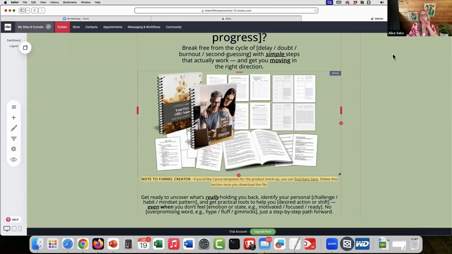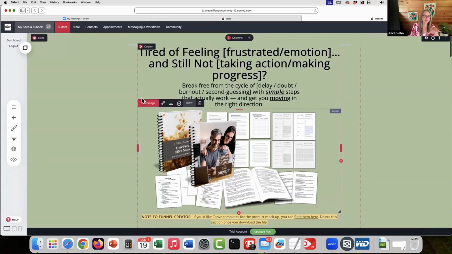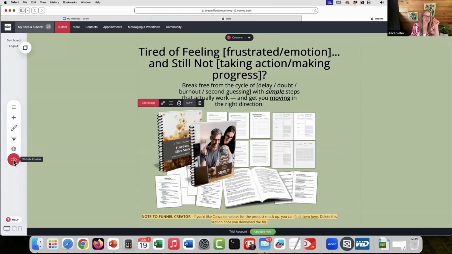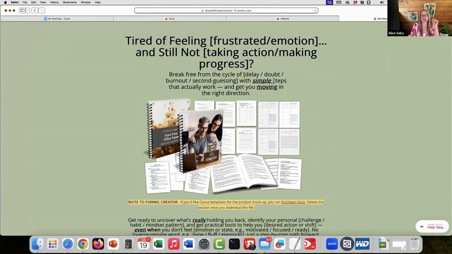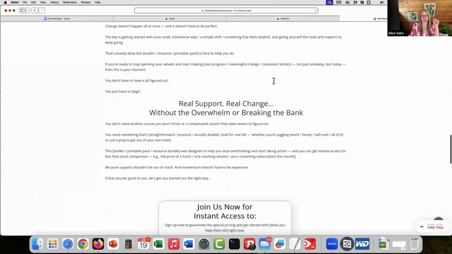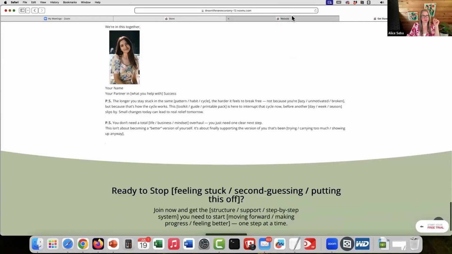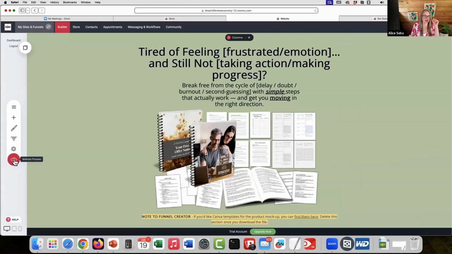Oh, how do you view the page before? Great question. It's easy to do. So any page you are on in your builder and you want to preview it, it's right here, the eye on the left. And you can also put it in a new tab to have a peek at how it looks. So that was over here, the little eye here.